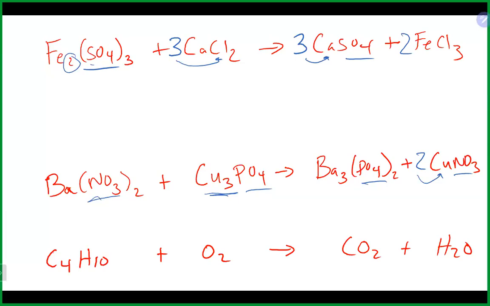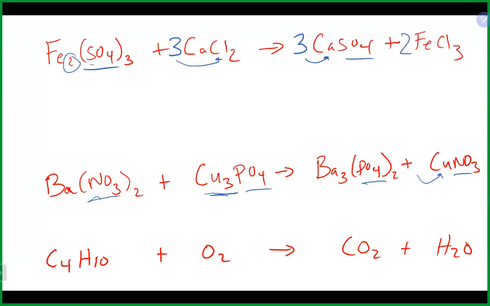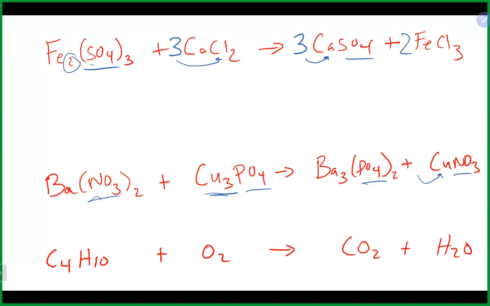3 and 2, common number there is 6. So if I just get both of those guys to 6, I'll be in good shape. And that will help us out really quickly. So I could just get rid of the 2 and then turn that into now a 6, which is what I need. That 6 gives me 6 coppers, which means I need 2 there. And I also need to get my nitrate over here to 6, which is 3. And now I'm done.